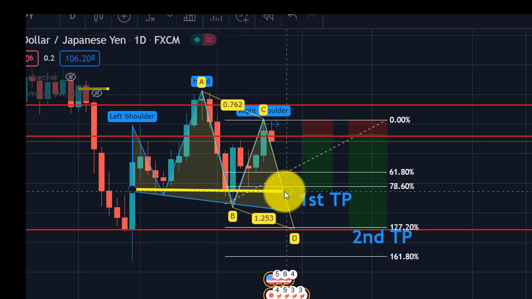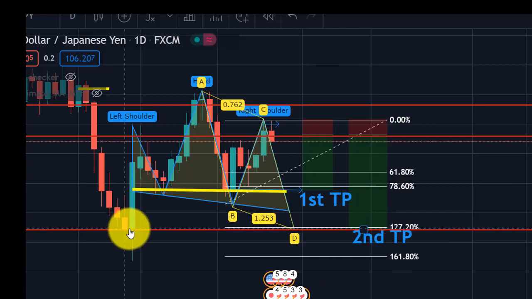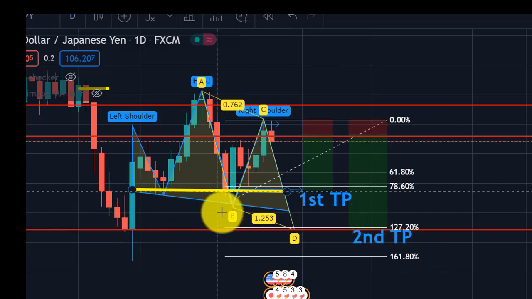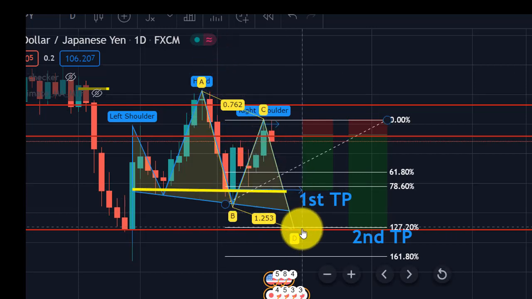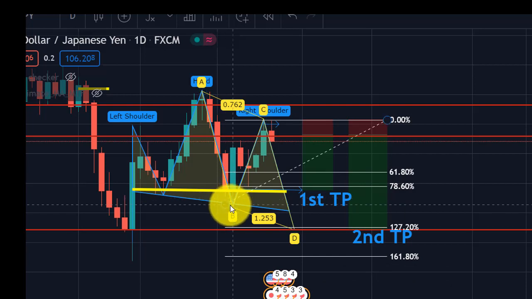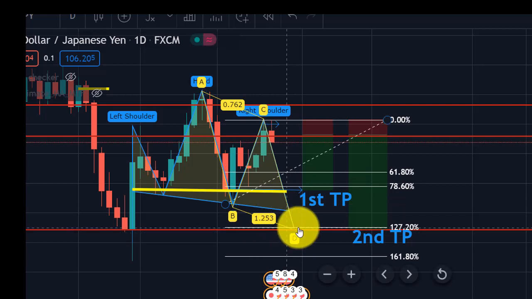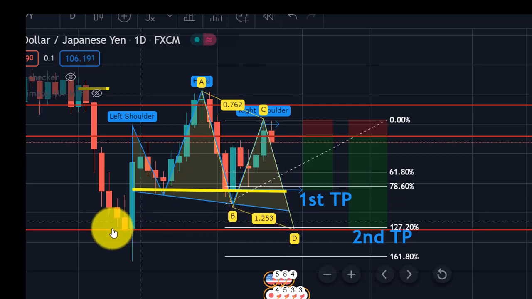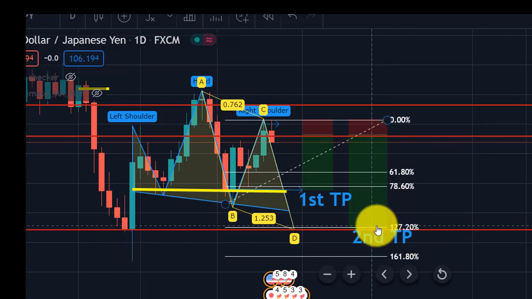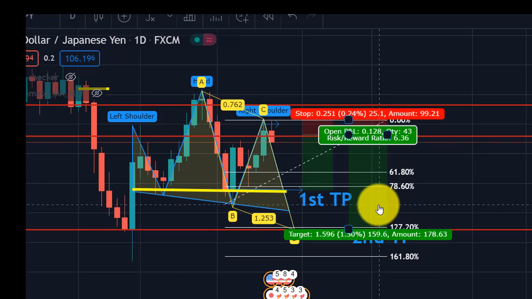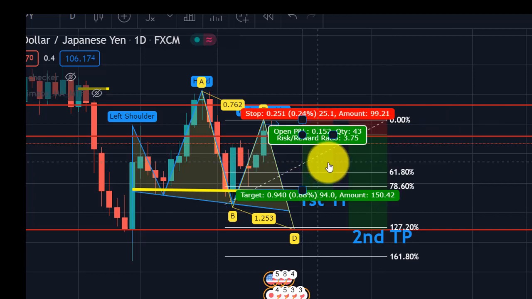Now, the second take profit na nilagay ko nandito. Yan. Bakit? Kasi po, this is the completion naman po ng ABCD pattern. Pag sinukat po natin from here to there, ang retracement niya na 1 to 7 is ilalagay dito, which is the base of support resistance in 1 day time frame. Kaya dyan ko po ilagay ang second take profit. And that's around 159 pips. Yung first take profit natin, it's around 94 pips lang po.